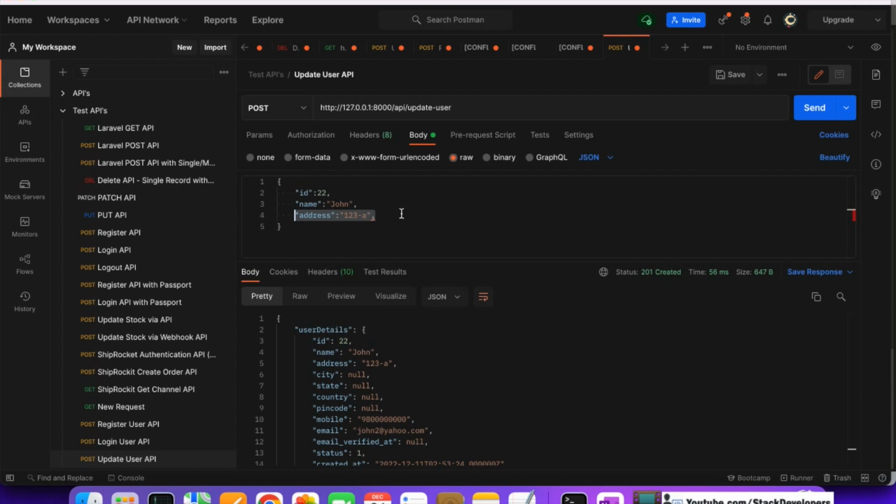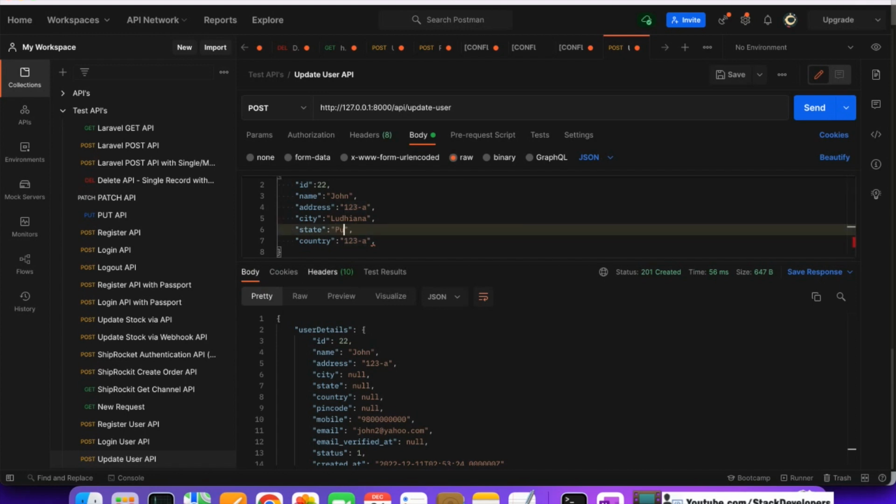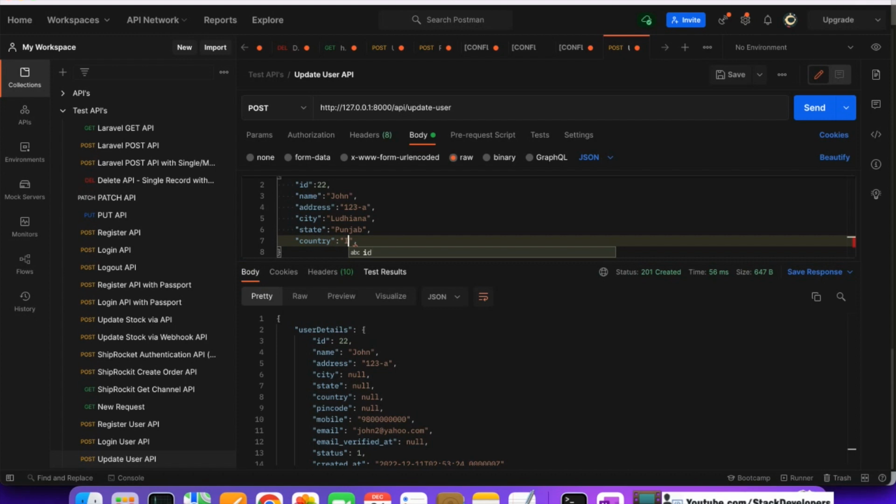Let's quickly add other information. I'm going to do it like this: address, after address city, after city state, after state country. Here we are going to add Ludhiana, and state we are going to have Punjab, and country India.